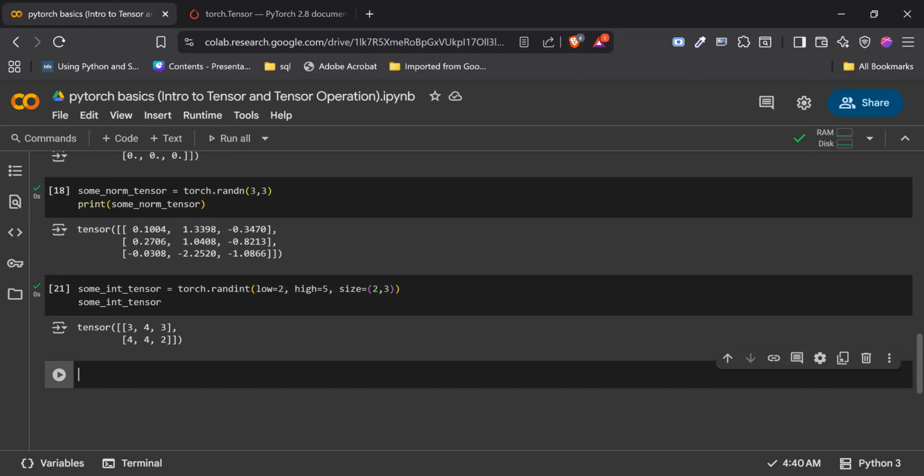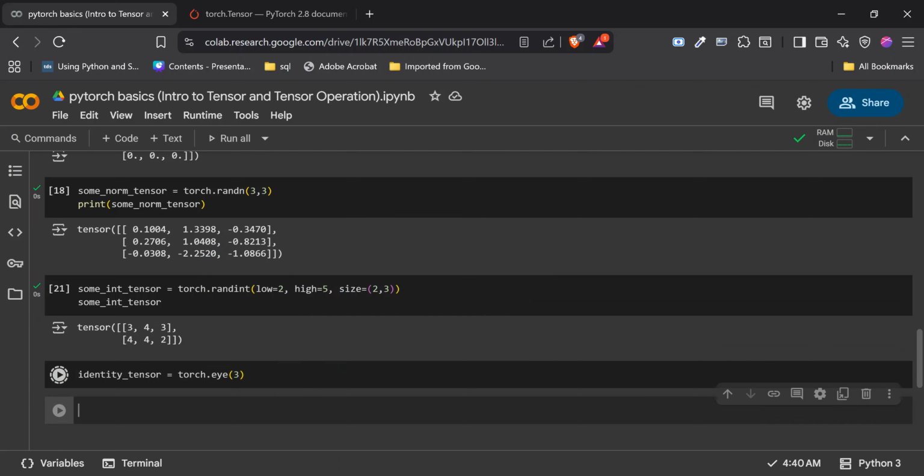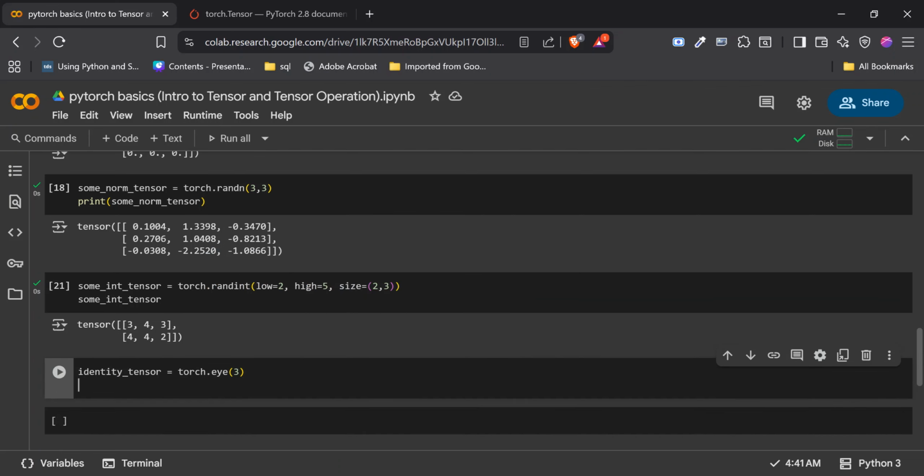There are still other different ways that you can create tensors. There is a way to create an identity tensor. If you are coming from math, there is the identity matrix, and I can say identity_tensor equals torch.eye, right? So if I want to create a 3 by 3 identity matrix, sorry, we have to print that out.